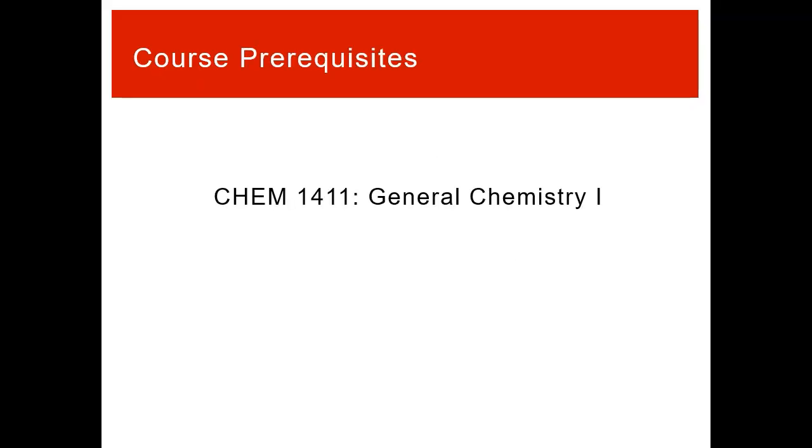There is a course prerequisite that you have successfully passed Chemistry 1411, that's General Chemistry 1. If you took General Chemistry 1 or tested out, or took it somewhere else at a different number, that's fine. You're just going to have the equivalent of General Chemistry 1, covering fundamental topics of chemistry. Then this semester, we're going to apply those and look at some more complicated descriptions of chemistry.